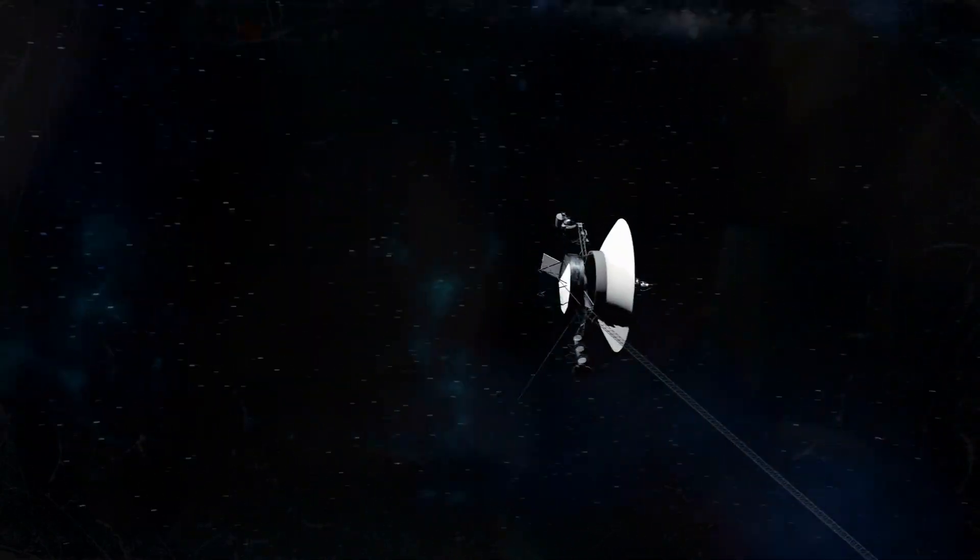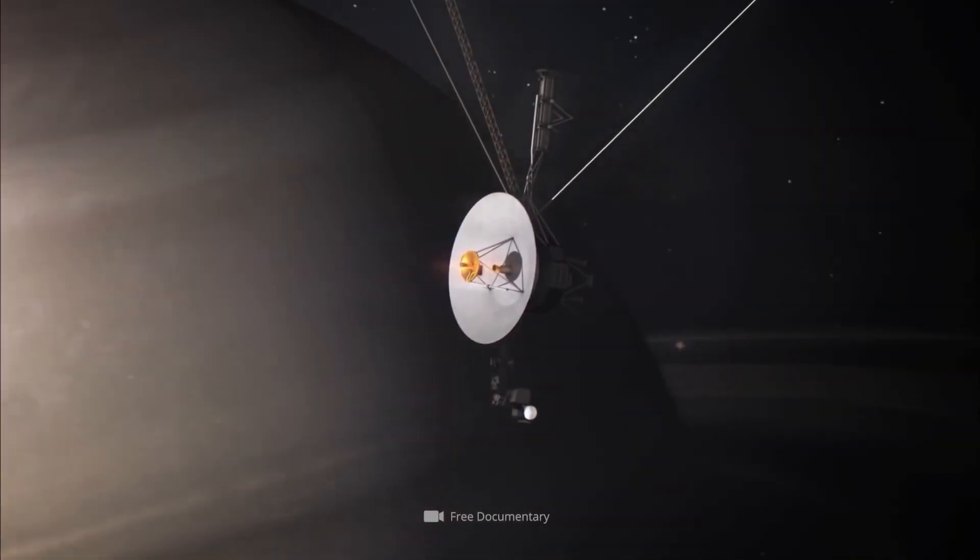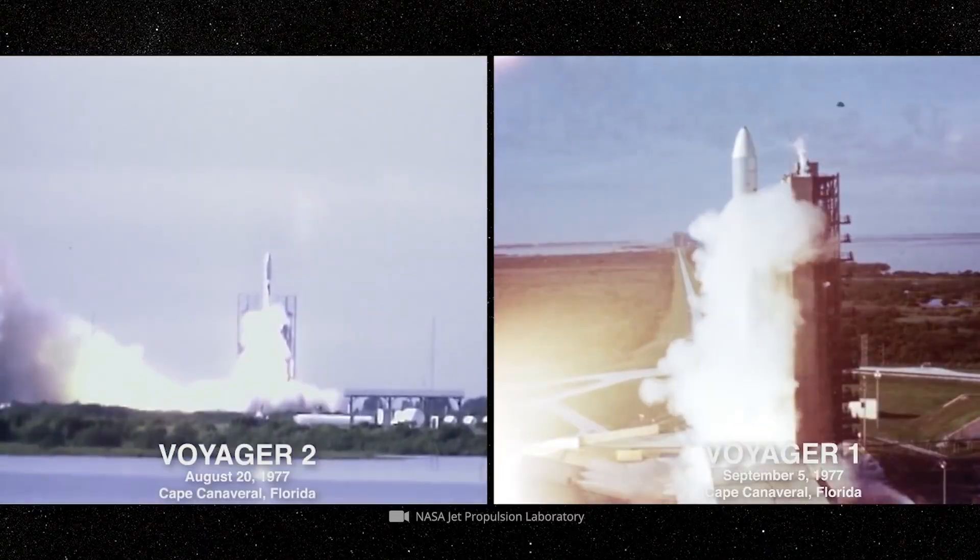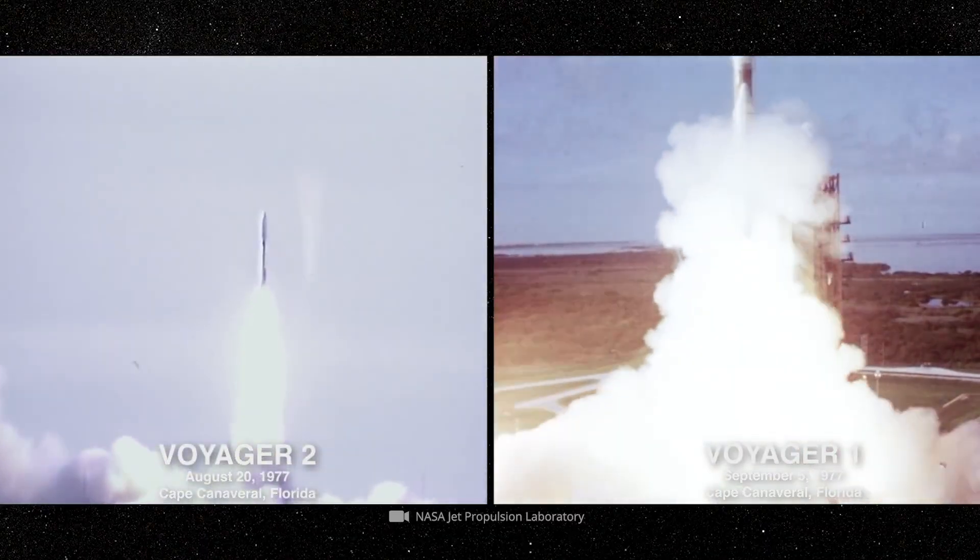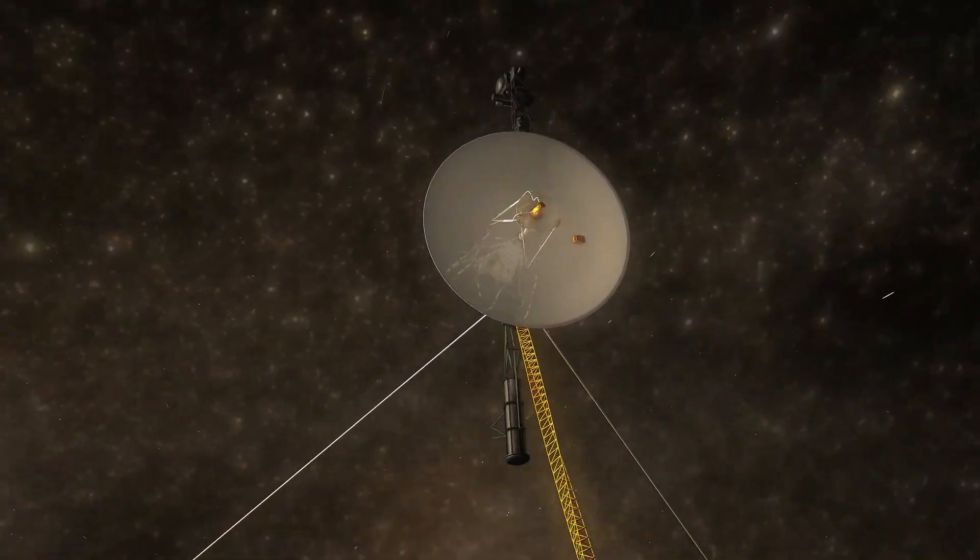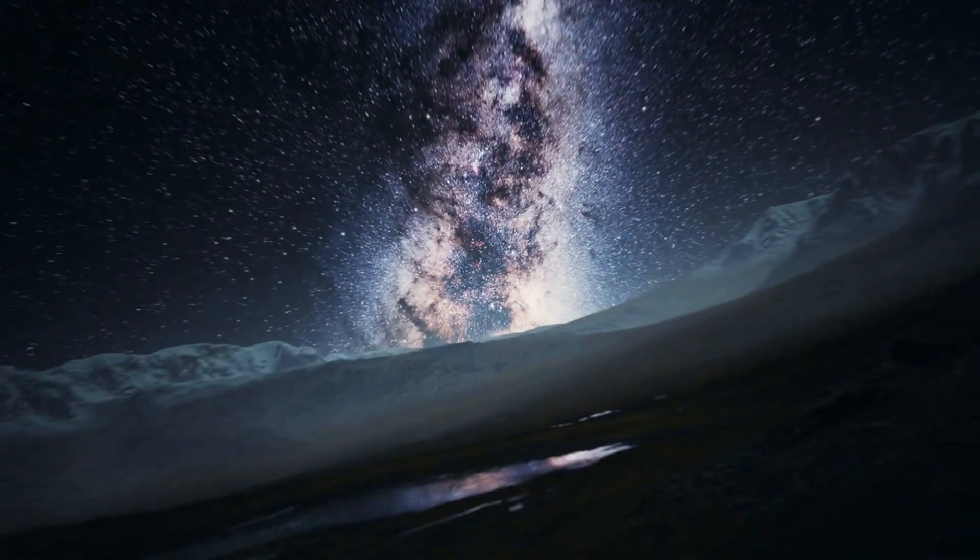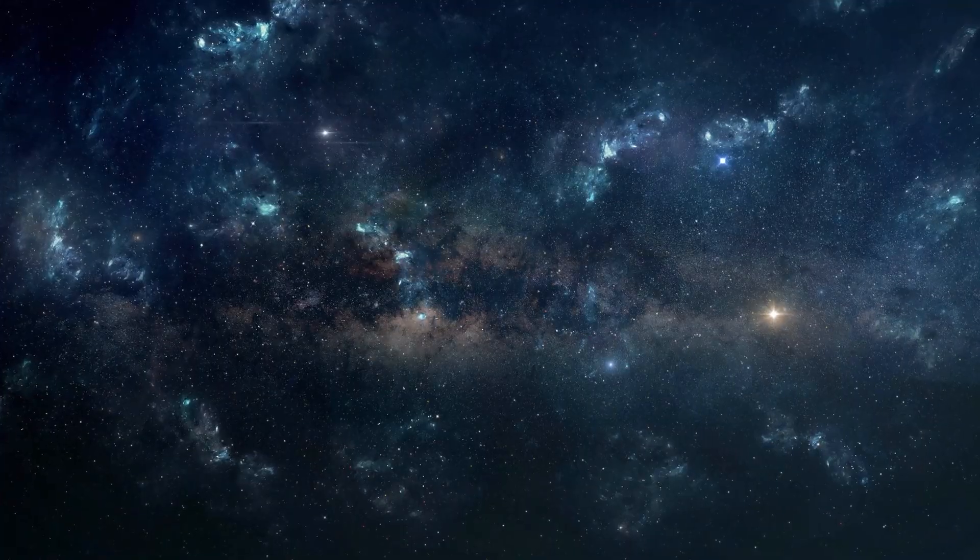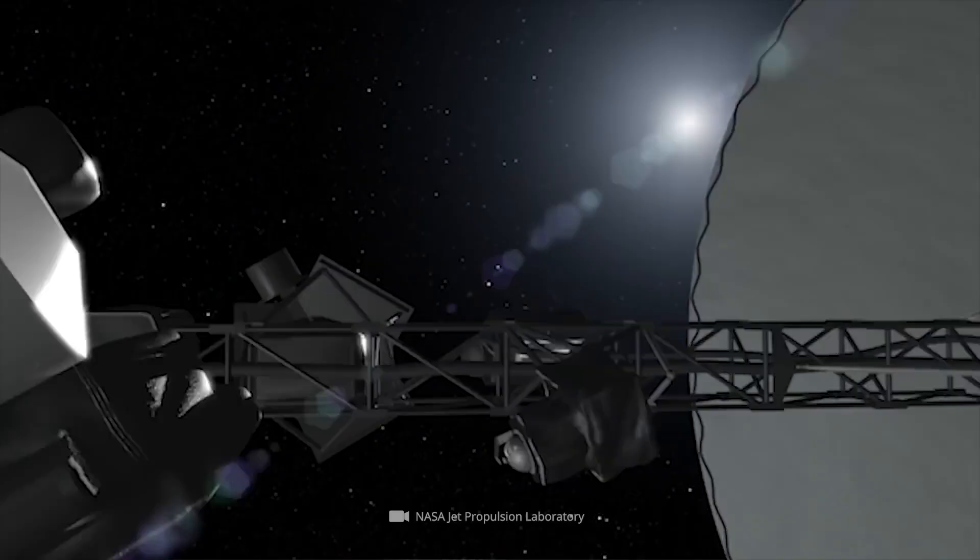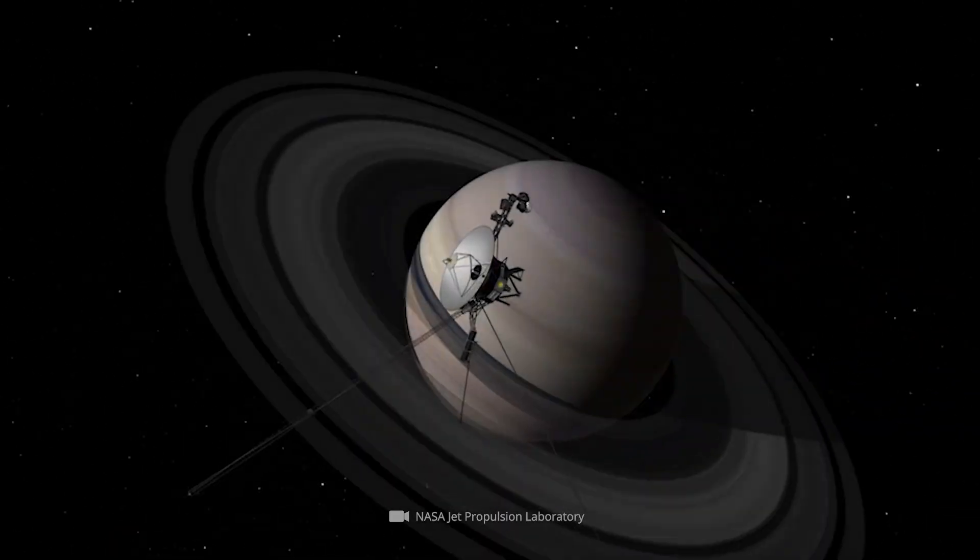As humanity's longest-serving outposts, the two Voyager space probes have penetrated cosmic areas that explorers of the past would not even have dared to dream of. Although the unmanned spacecraft left our home planet behind more than 45 years ago, their mission has still not reached its end. On the contrary, the probes are still transmitting valuable data from interstellar space, proving to us once again what cosmic secrets have yet to be unlocked. Want to know what amazing Voyager observations have been recorded at the edge of our home system? Then stay tuned and be sure to watch today's video to the end.